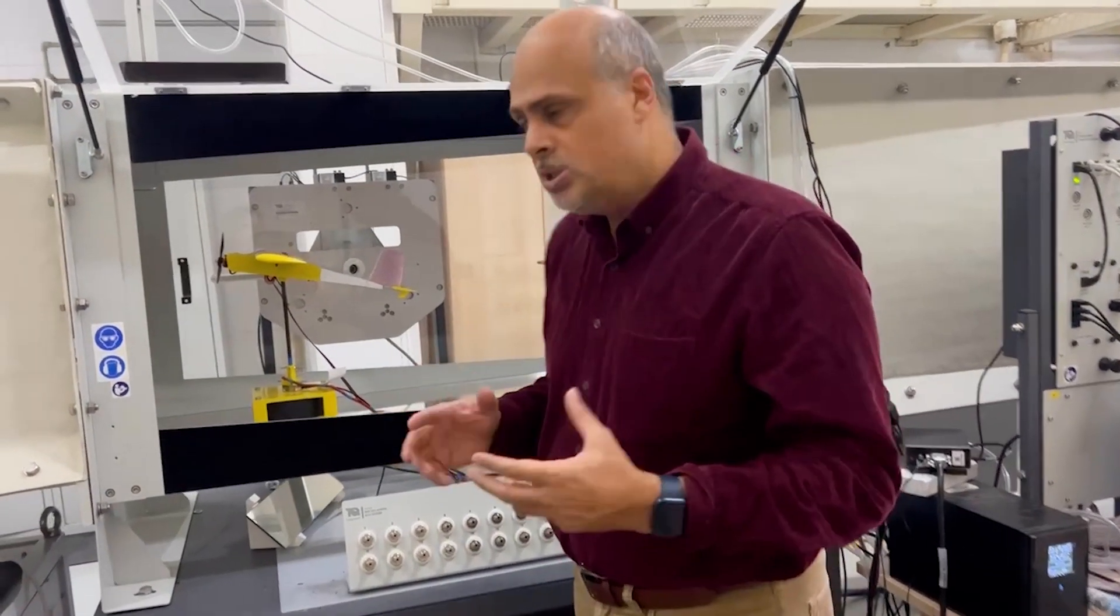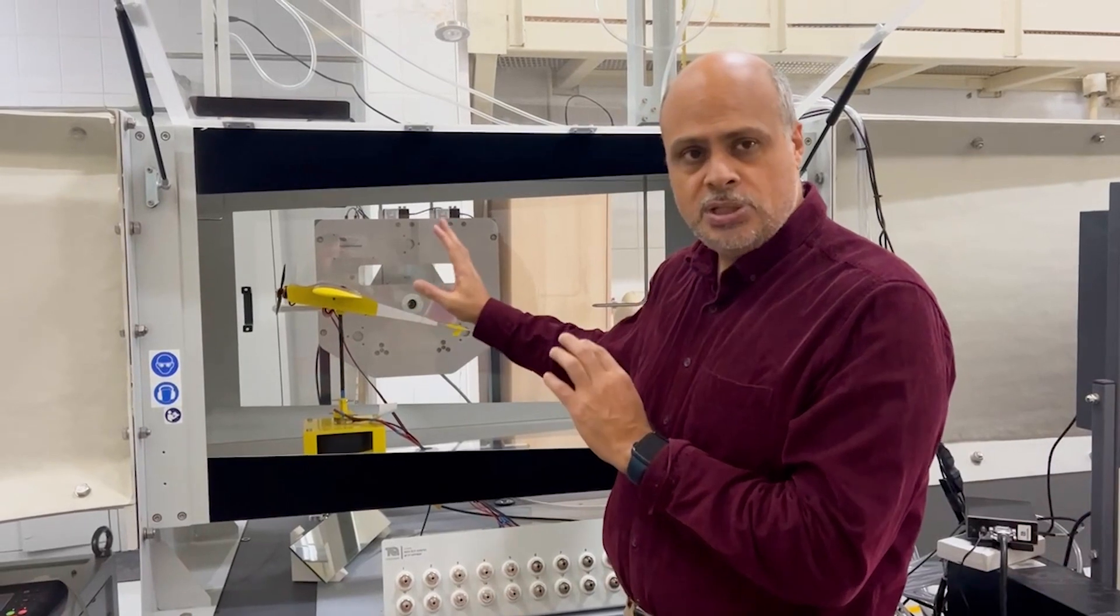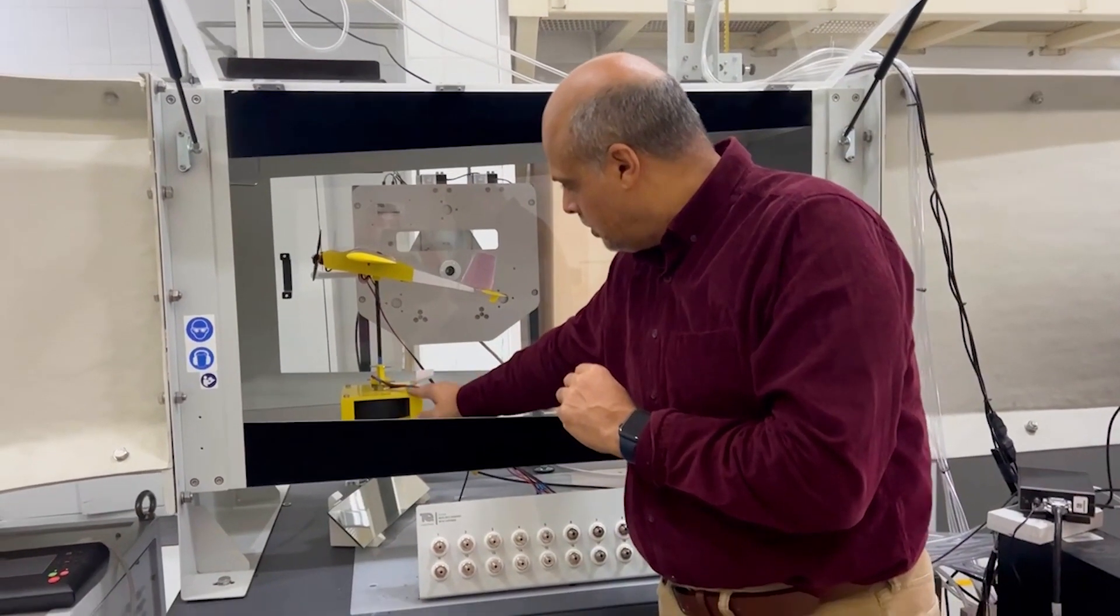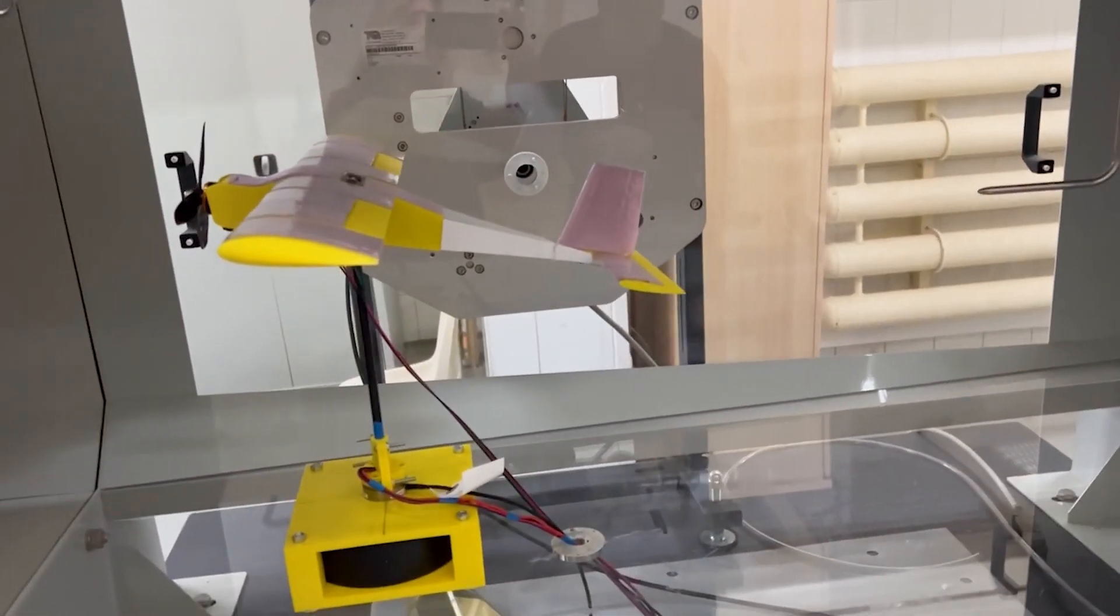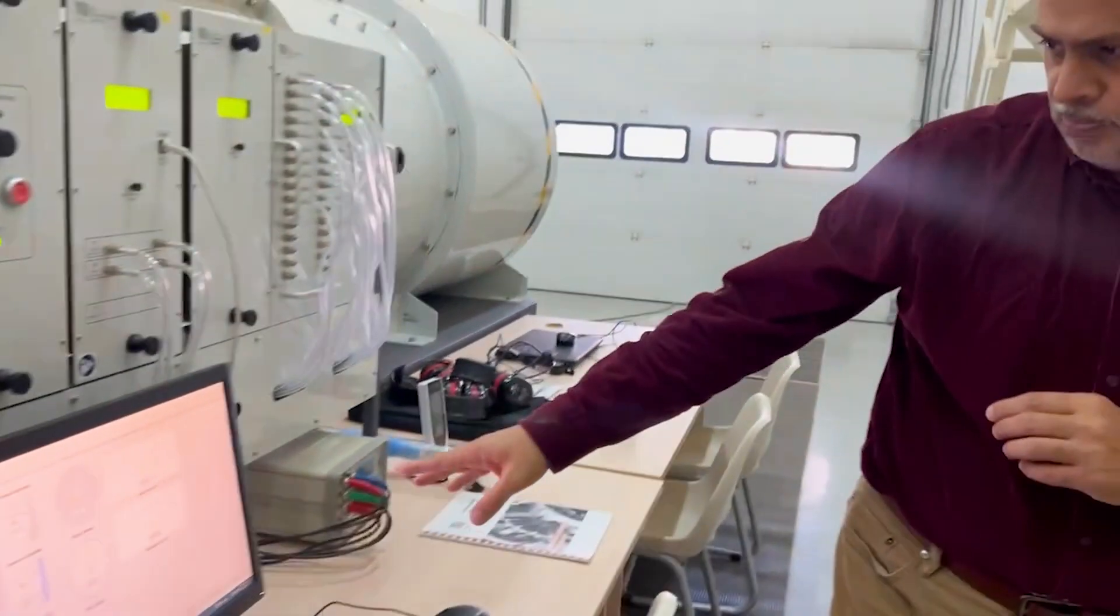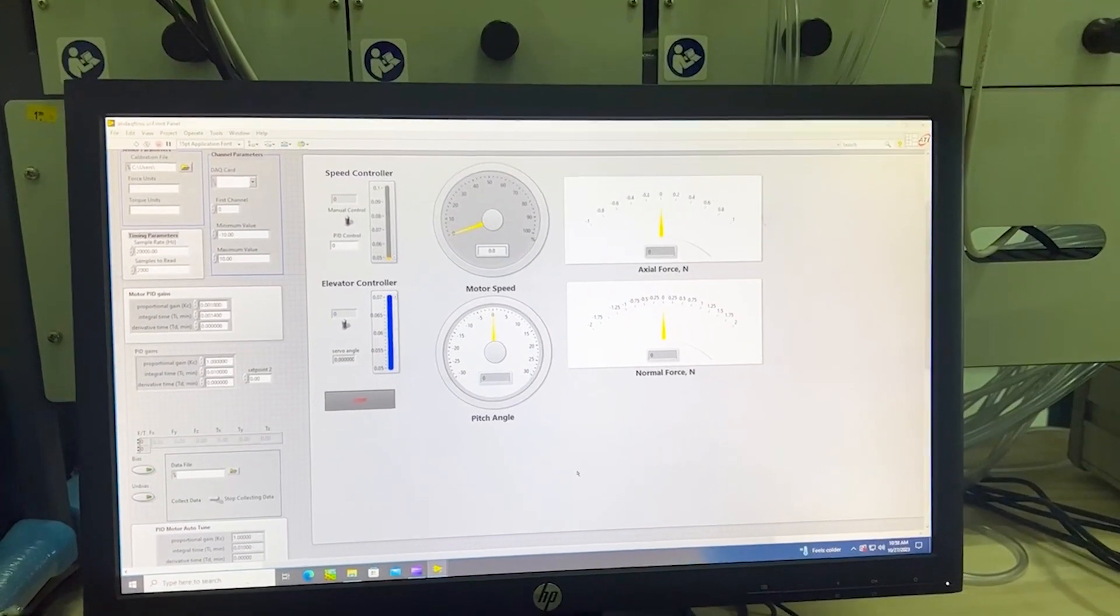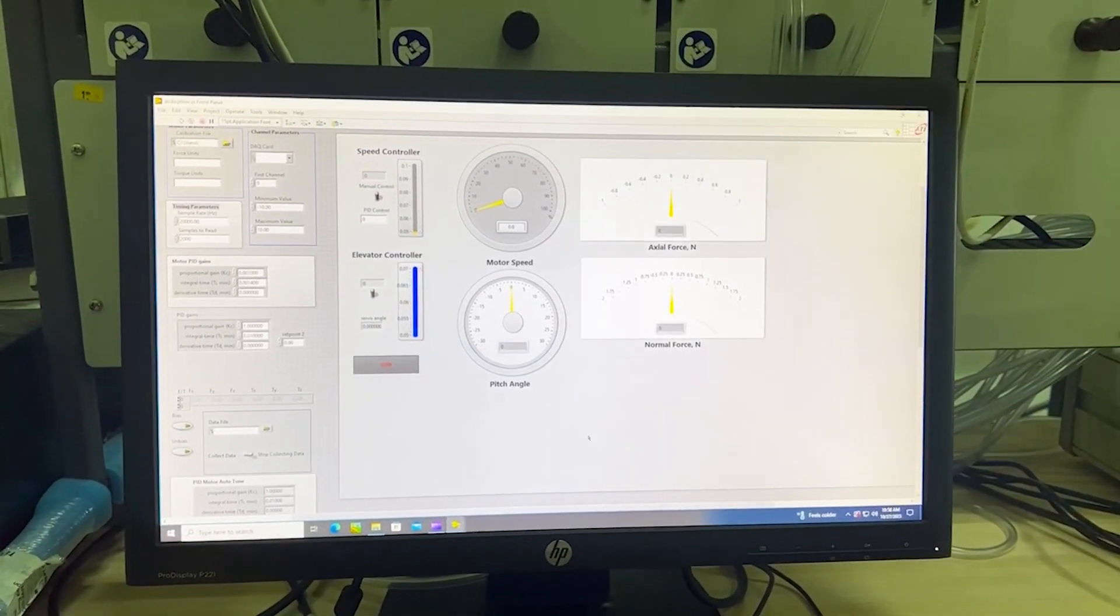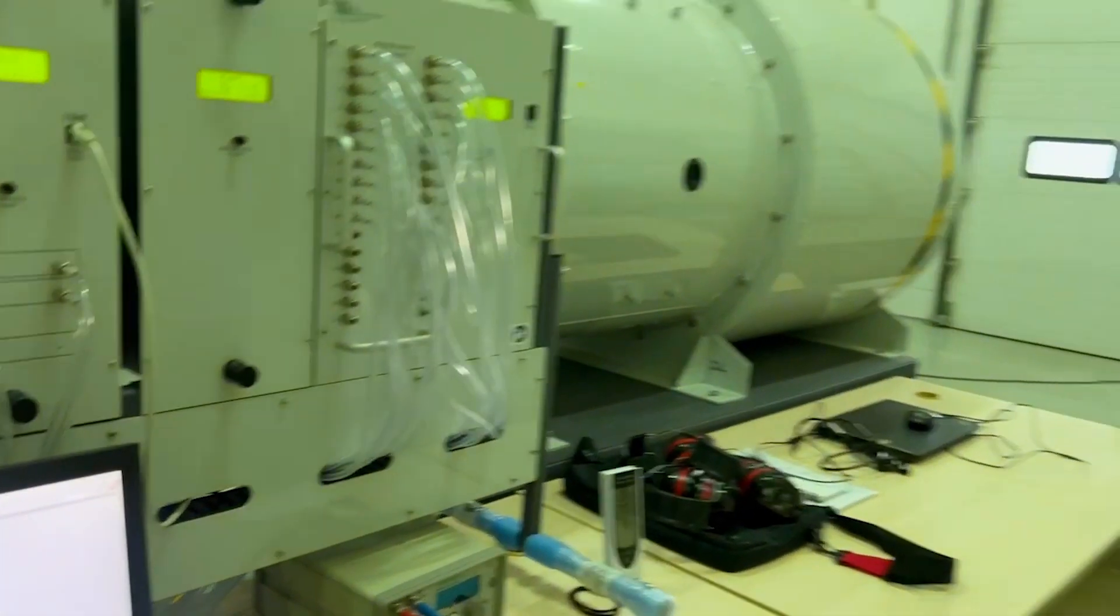The unique thing about this experiment and why your tech equipment wind tunnel is very useful for us is because students can actually measure aircraft performance in the wind tunnel to mimic real flight. We've mounted the model on a custom support that has a force balance, and this is all connected to our custom interface. Two of our research students, Almira and Rowan, did a very unique interface where they measure the motor speed and the pitch angle of the plane, and they can also measure the forces in real time.